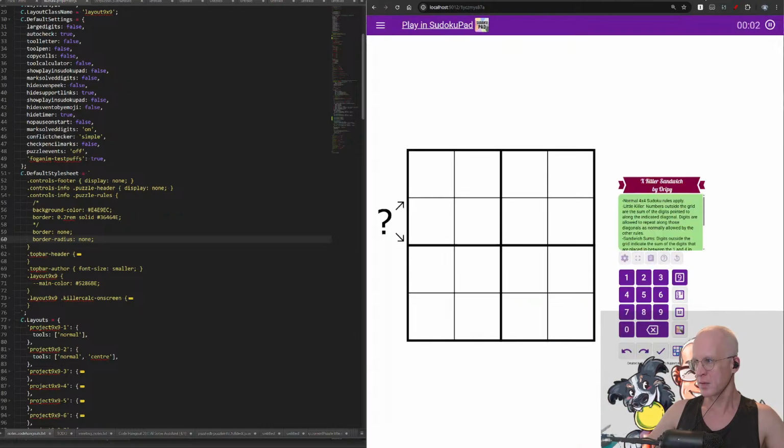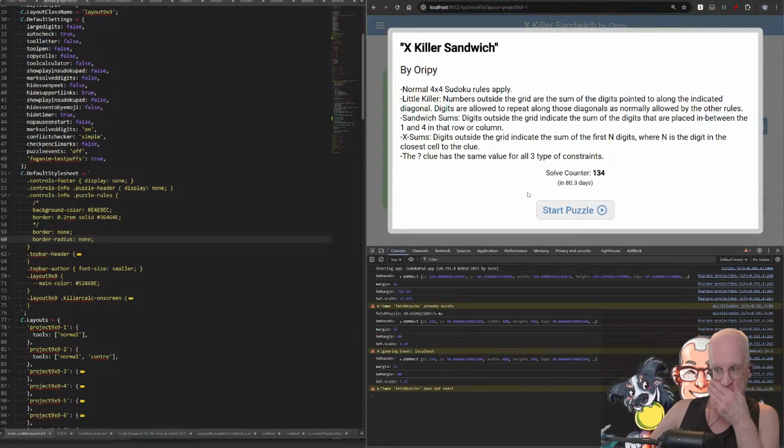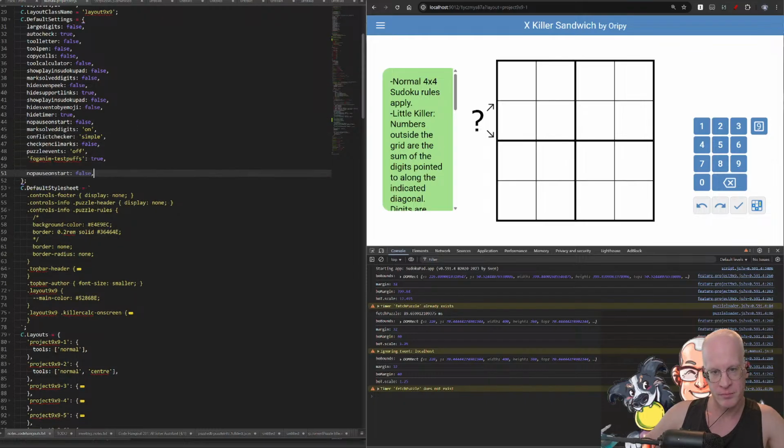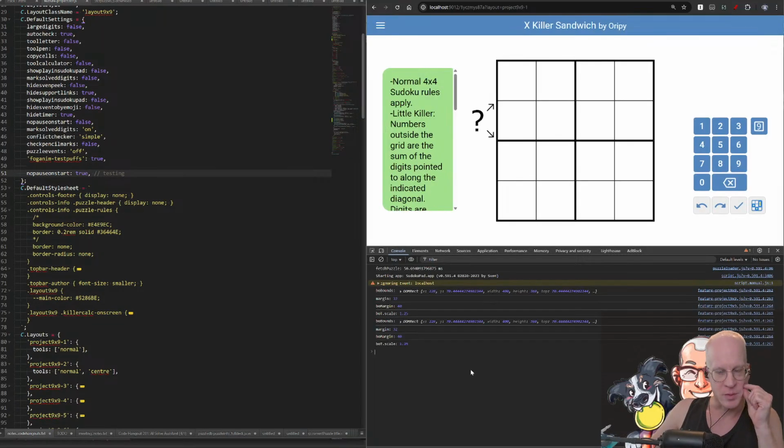If I do that, refresh. No, because it's okay. Don't pass on magic. I'm gonna put that as a debug thing. No pause and start. Because that's gonna save me quite a few clicks over time.